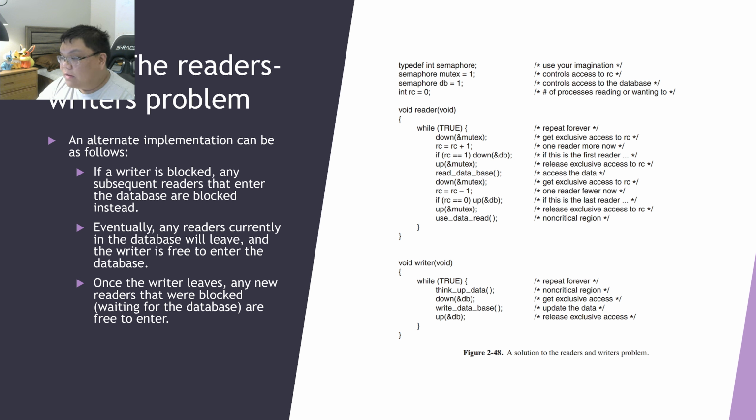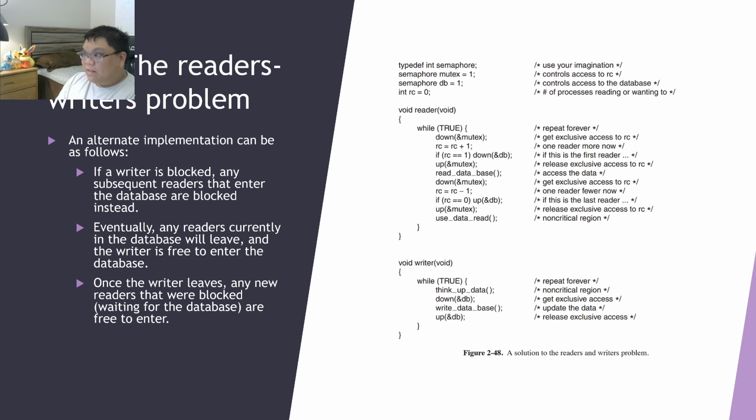So, let's say we have 3 readers in the database, and a writer wants to come in. Imagine the writer puts a closed sign out in front. So, right now, the writer is waiting for the last reader to leave the database. Meanwhile, other processes that wanted to read go to sleep. They are now waiting for their turn to enter the database after the writer has written.